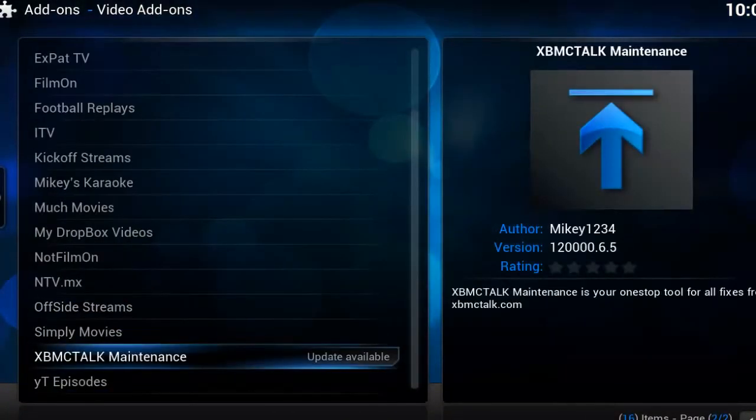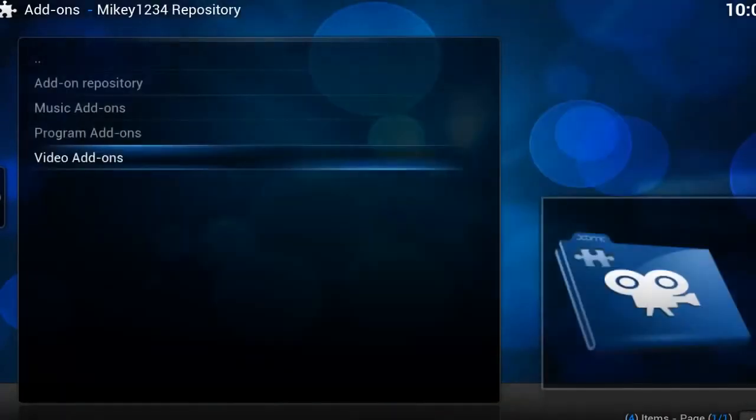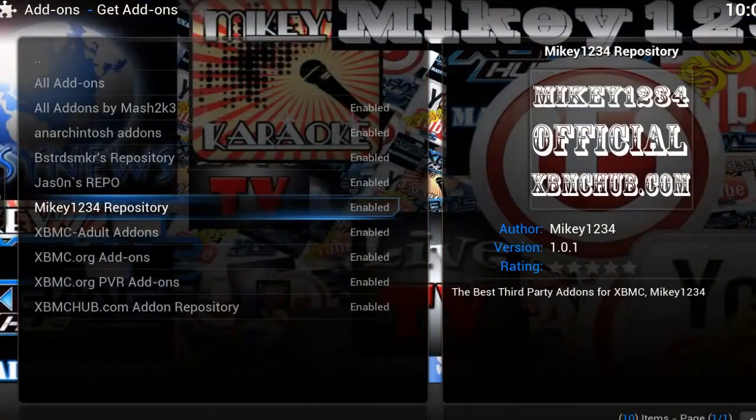I don't know who did it, who wrote the code, but basically they have their own versions now. I think XBMC Hub has their different version that's going to try to keep you from using Xfinity, so I would just keep it as clean as possible. Just add the repositories and add-ons only.